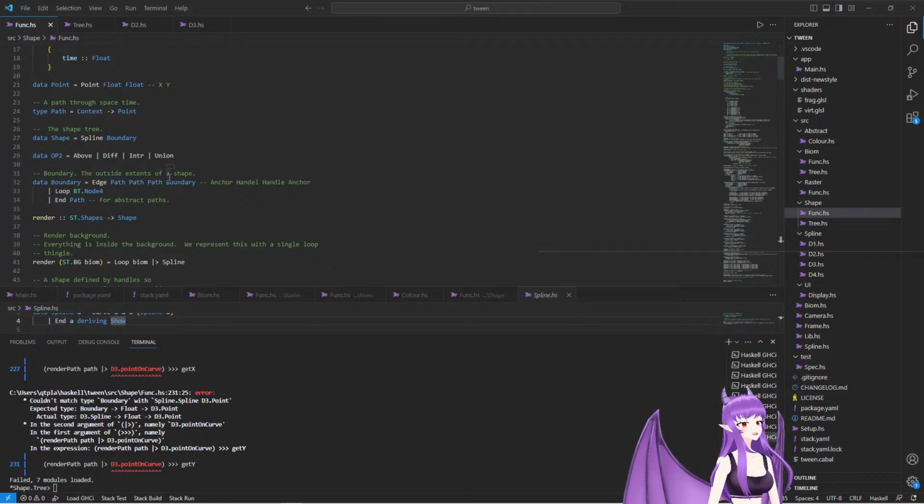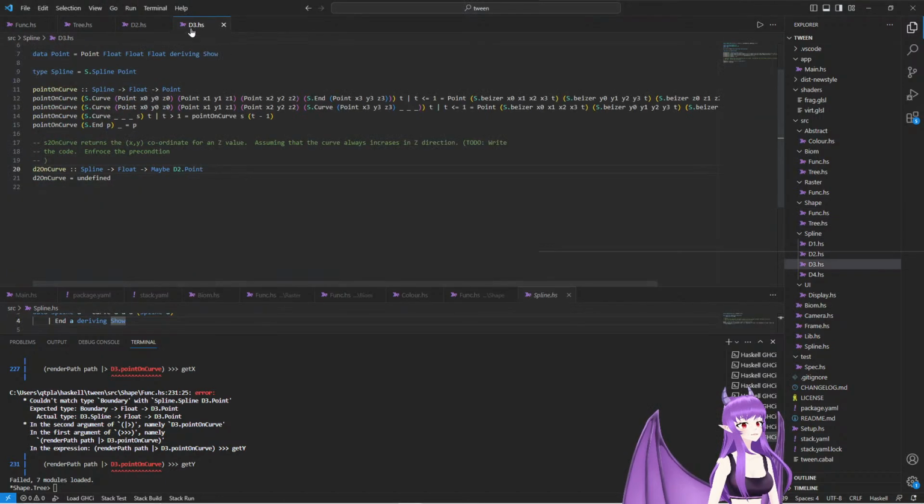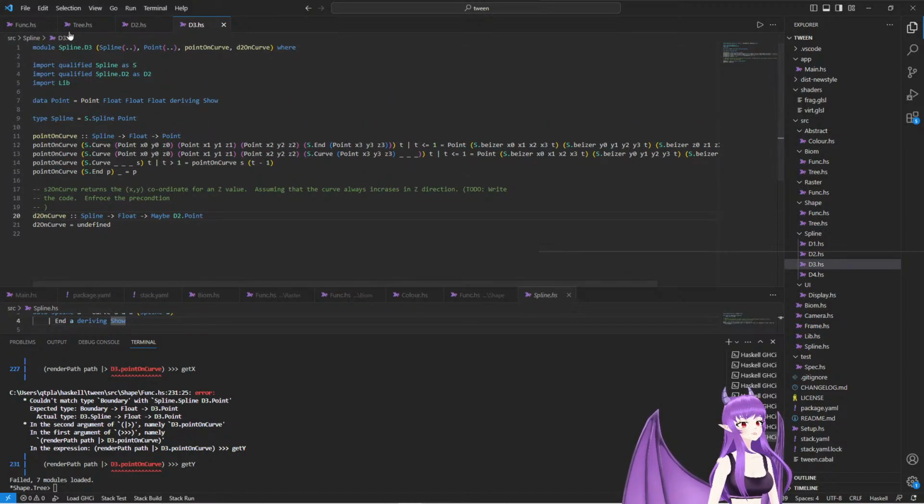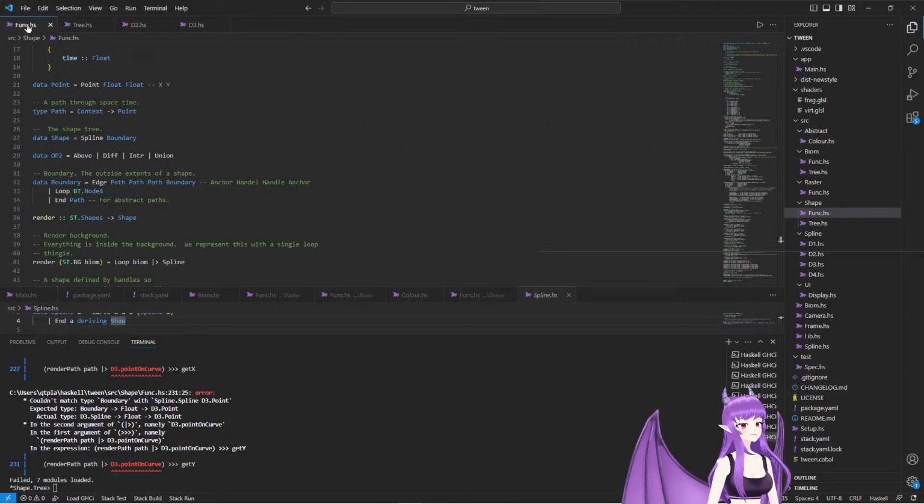Boundaries. That's actually a D3 spline, I think.